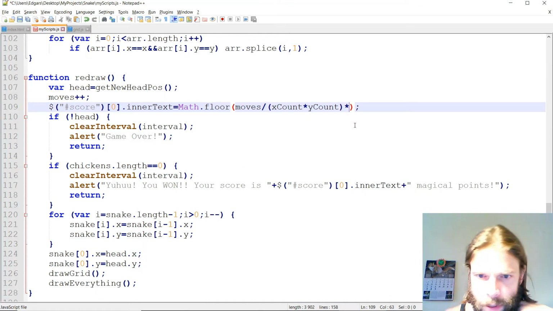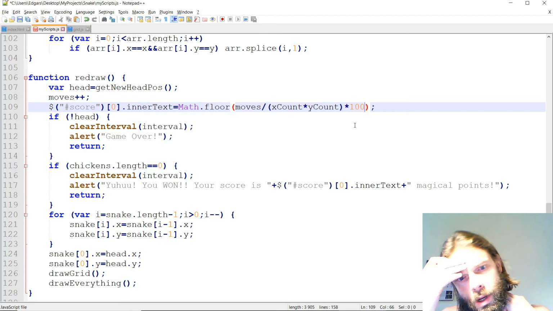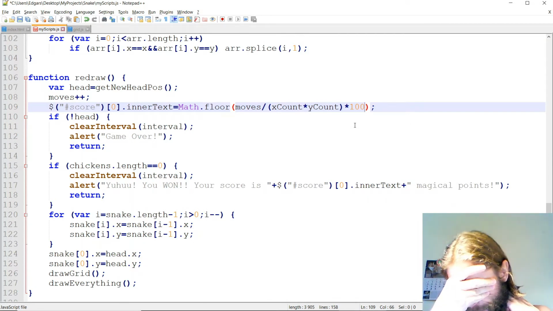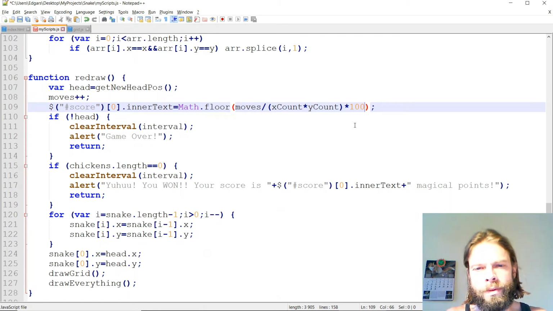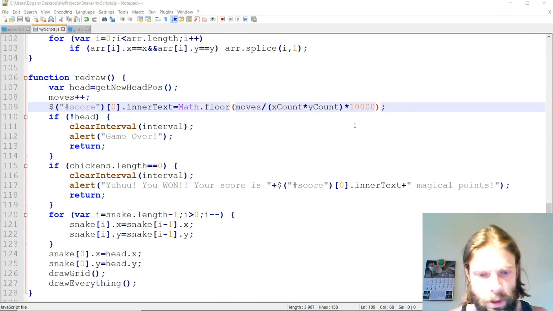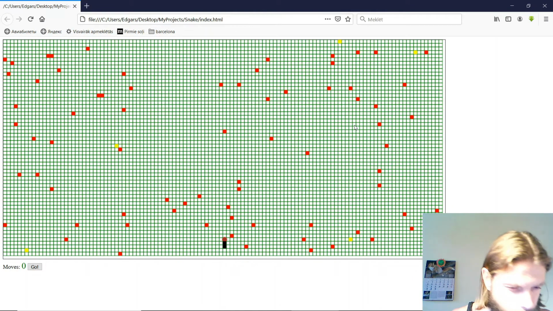So let's multiply it by something that guarantees us to get our 1 at least. Let's say, if our grid is about, I don't know, 80 times 50, it means 4,000, right? So if we multiply it by 10,000, then we get something here.